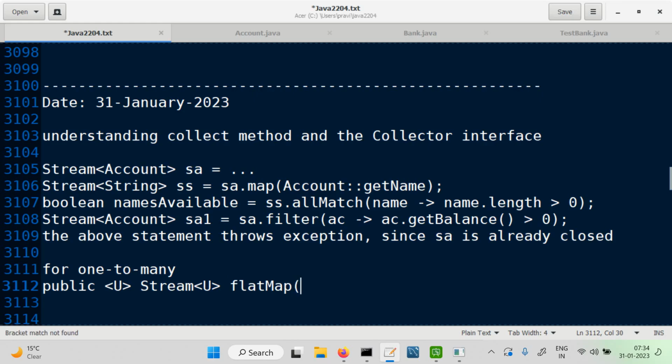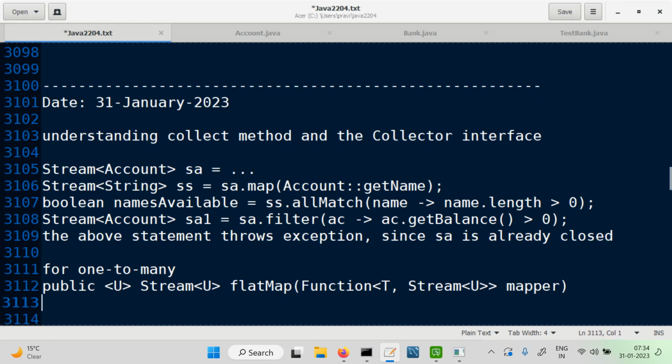The flatMap method parameter was a function, right, where given one element of type T, you are able to return a stream of type U. That's your mapper function. This is what it was, right?